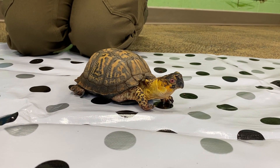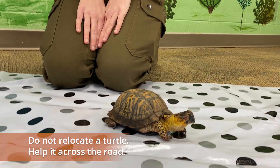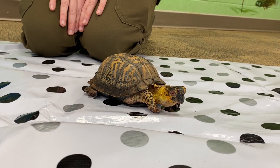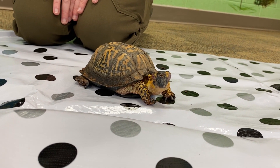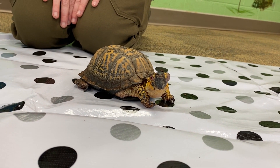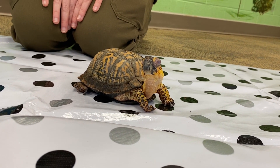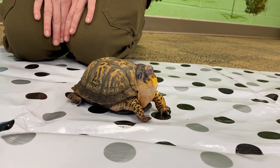If it's crossing a road, you can simply pick it up and place it across the road in the direction it's going. With spring coming up, we'll start to see lots more turtles moving around, and that's how you can help them out — just help them across the road. But if you do see an injured turtle, you can call our wildlife clinic here at the Nature Center and we can give you more instruction. We're licensed reptile rehabbers here and we can take them for care.